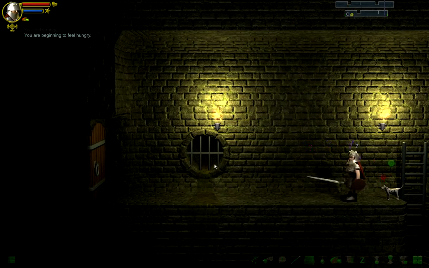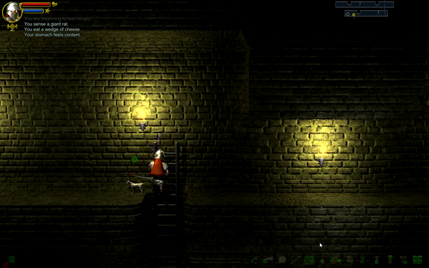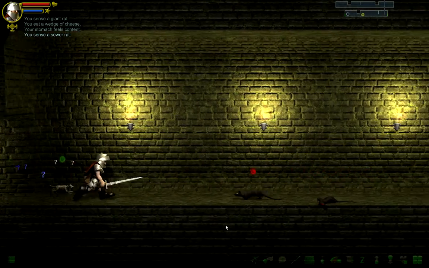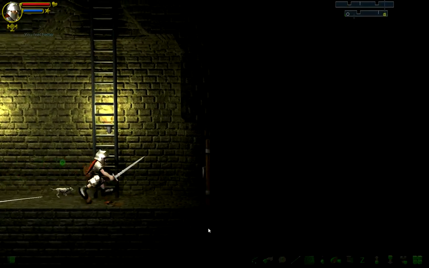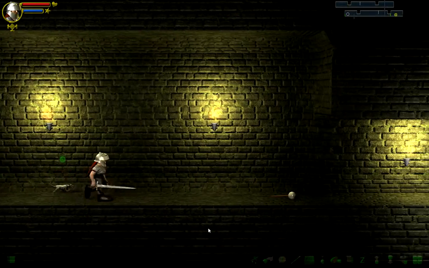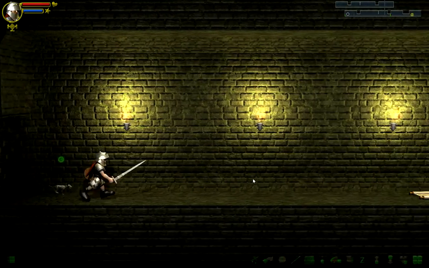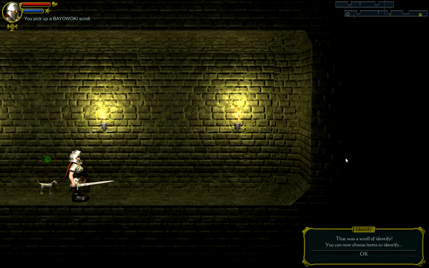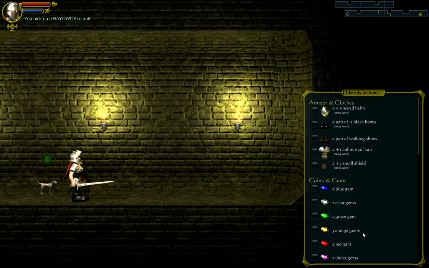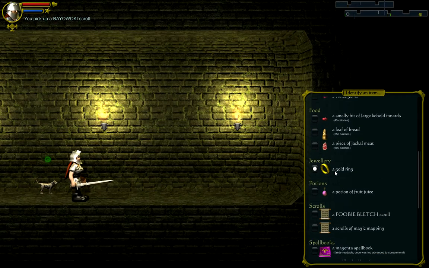Alright, that's dangerous because crap pops out of there. And we gotta eat again. That's good. A lot of calories in that. So let's go to the right a bit before I go near that sewer where rats and stuff will pop out. What's this? No idea. Let's read some of these scrolls. Identify. Alright, so now we can identify stuff. Let's identify this gold ring, because I was a bit nervous before.